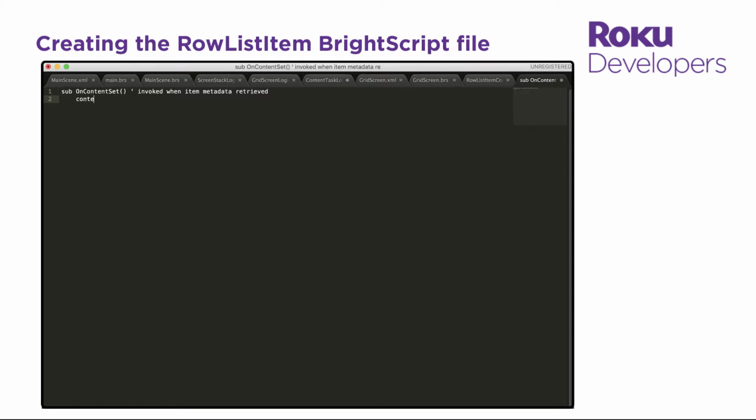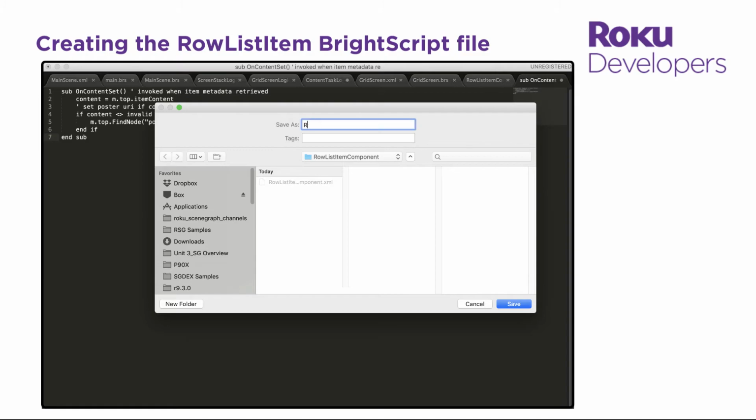When this occurs, we need this method to get the content item in the row list item and store it in a variable named content, and then verify that the item is not invalid, and then get the URL of its thumbnail image from the item's HD poster URL field and add it to the URL field of the row list item's poster. So now we're done creating the BrightScript file for the row list item component. So let's save it, name it row list item component.brs in the row list item component folder.